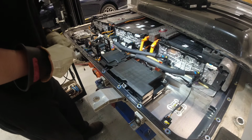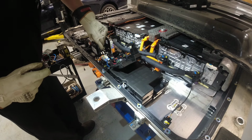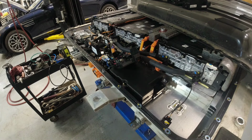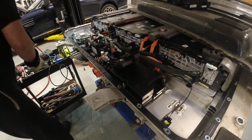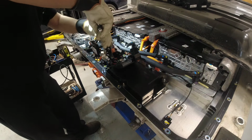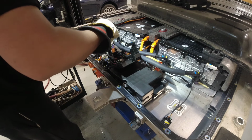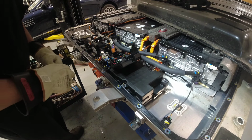So what's next? We got some connectors here. One, so at least it's color coded here. It's two, battery. Okay, just leave that on the side. Another mounting nut here. And of course, before I did everything on this one, I did the shut off process, right? Just to make sure to neutralize the high voltage system. Now, oh, there's another one here.